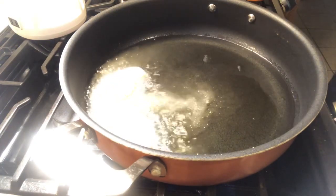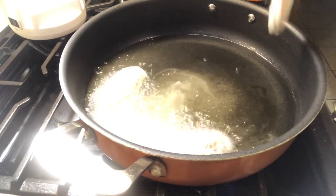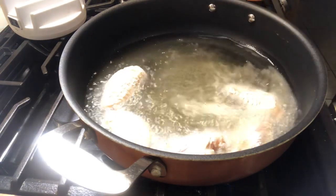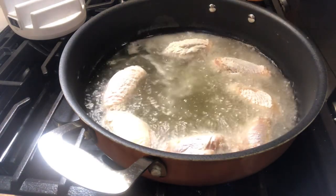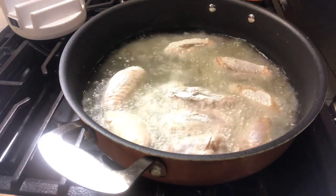Going to put all of them. I didn't have that many. And this is a nice deep size skillet. I think I bought this one at Amazon before I had my wish list. So let's go ahead and get those chicken wings in there. Remember, there's absolutely no seasoning on these chicken. They're just cleaned really well and nothing but flour.